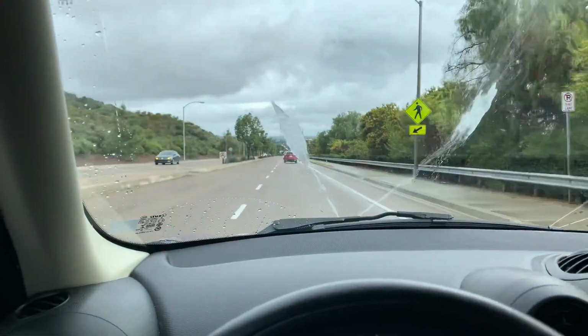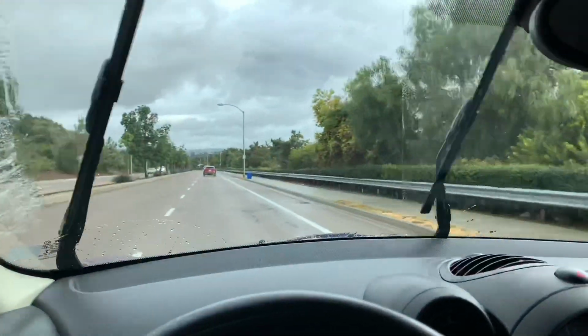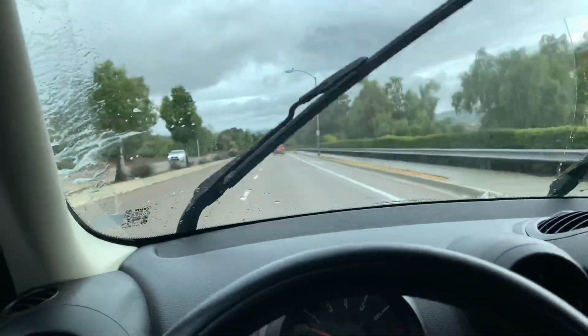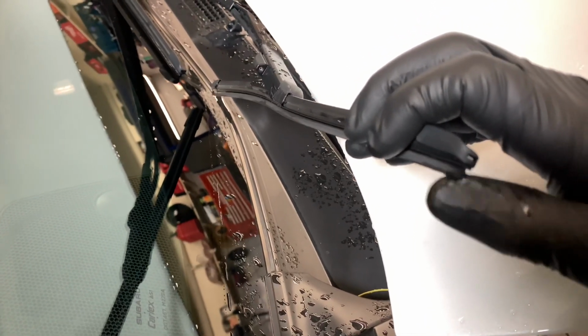One of the biggest things that's overlooked is the operation of your wiper blades and your wiper motors and the functions of everything. So you want to double check that. One of the easiest ways to determine if they're in good shape is to use the squirters like I am here. If they streak, check out the blades, make sure that they're not peeling or anything like that. Check the condition of them and replace them as need be. And if the function doesn't work, you want to have your mechanic check that out.